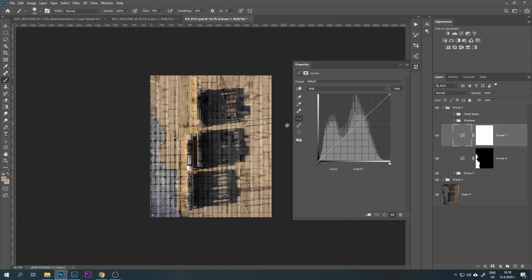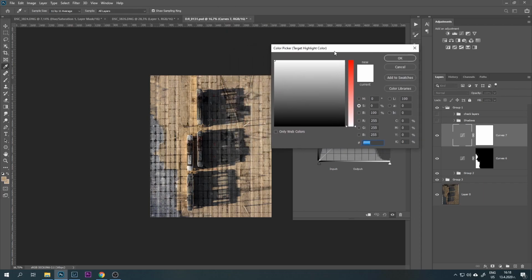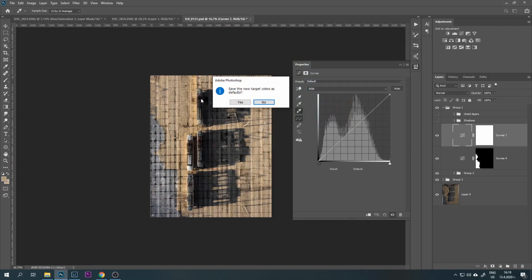Then you go to the white point chooser, you double click this color picker, and from here we will select the color that we want to replace our gray shadow color. So we want something like, let's say maybe this color, or yeah, let's say this color. So we want this color to be replaced here. You click OK, it will ask you if you want to set as the default. You say no, we don't want that. Now all you have to do is click somewhere in your shadow area to change the color, and it's done.